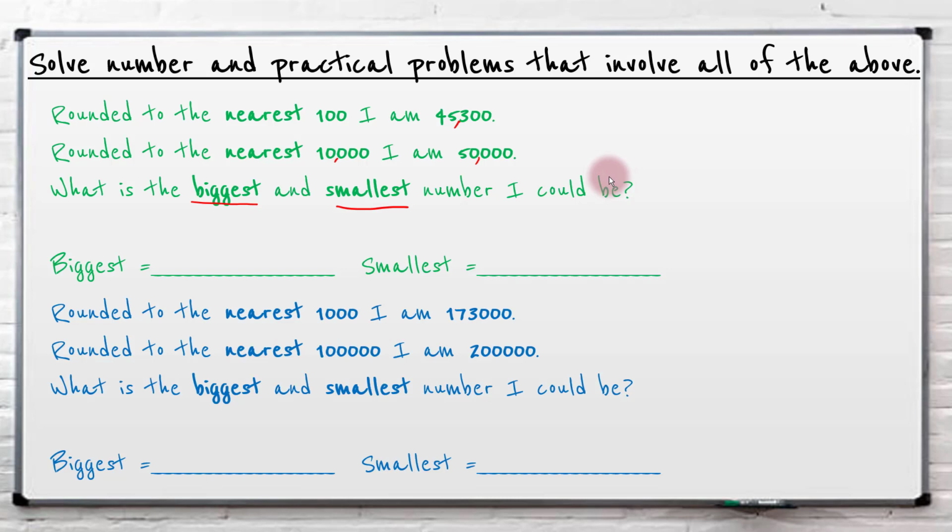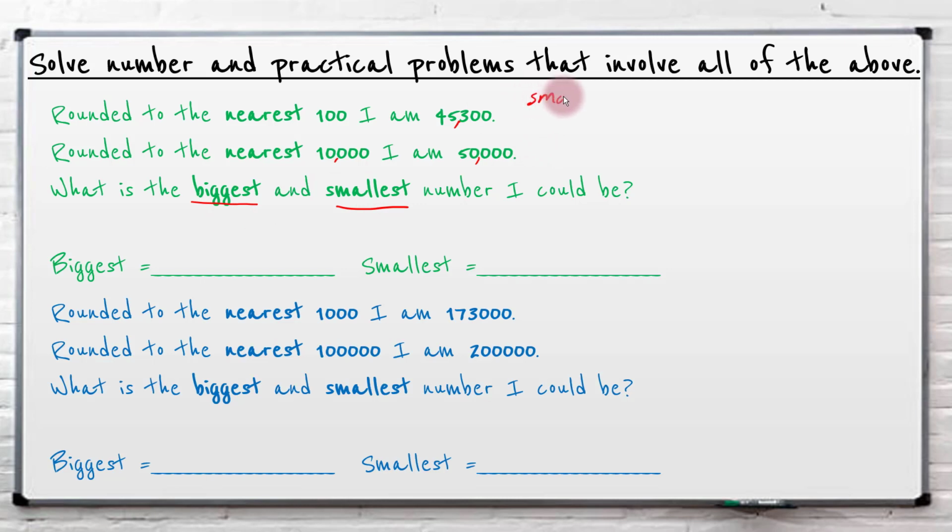So this seems like a very tricky question, but you can make it a lot easier for yourself. What you're going to do is work out what the biggest and smallest number for each statement could be, and then see which one fits as the biggest and smallest answer. You will have written the two answers.